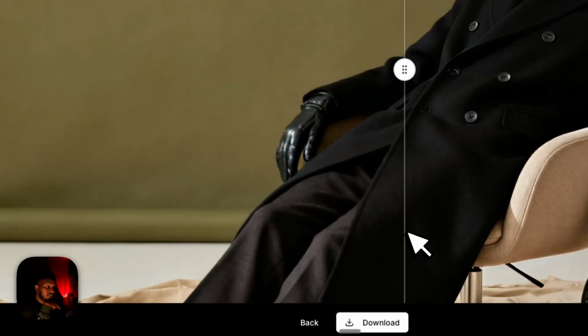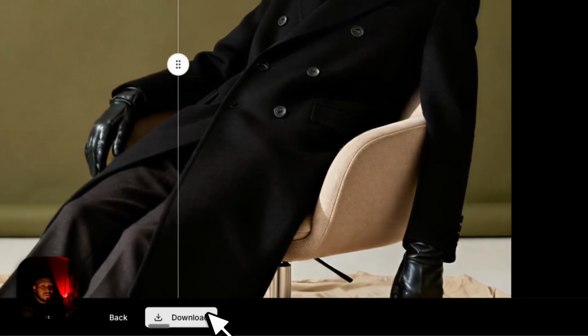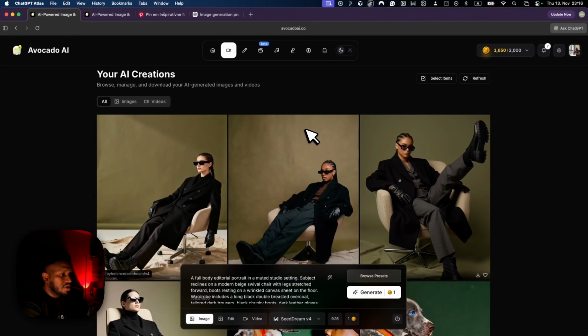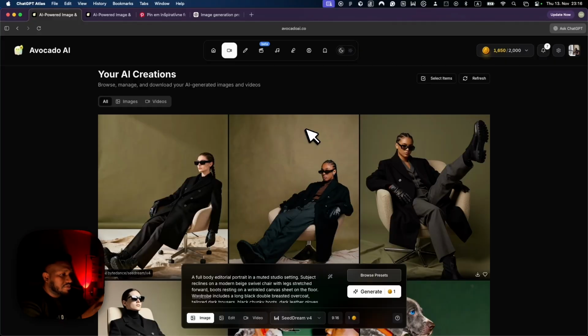When you enhance images, that's really important, because the better the quality of the image that you generate, the better the videos that can be generated once you use image to video. So in the next video, I'm going to show you a bit more on how to compare models even better and how you can get the best results possible.